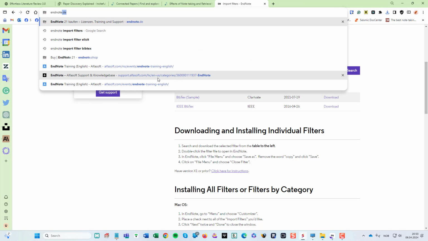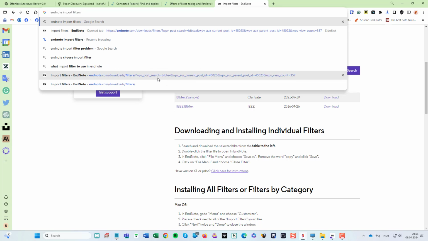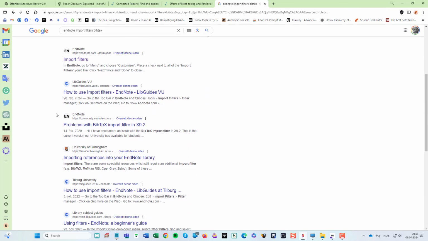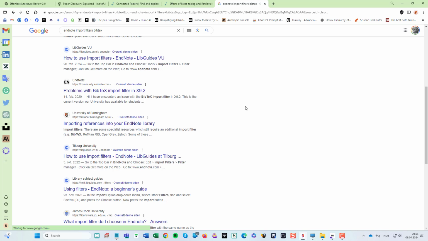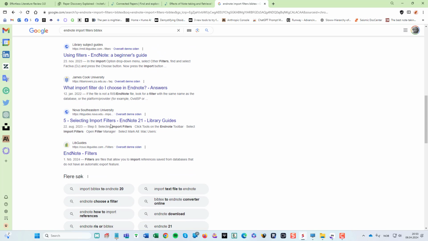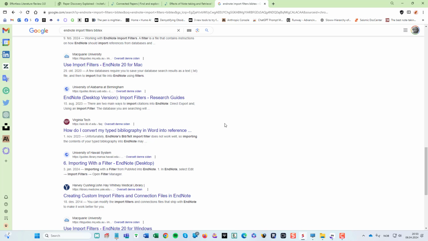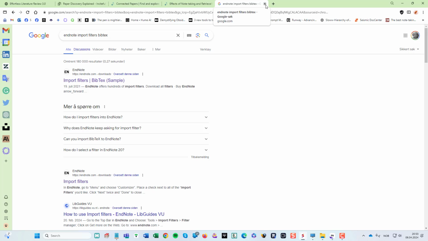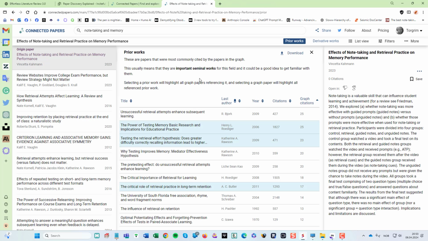And if you Google import filters, you can also add the name of it, for instance BibTeX. You can also find a lot of downloadable custom-made files from universities globally. So just research these results you get when Googling this, and then you will probably find more here. As I said, the problem with BibTeX especially, I found, is that there are so many different dialects.